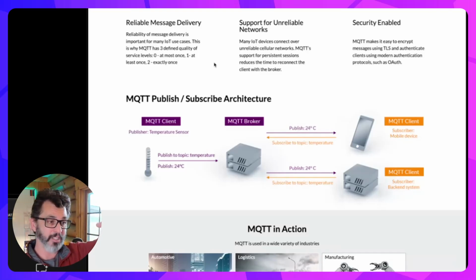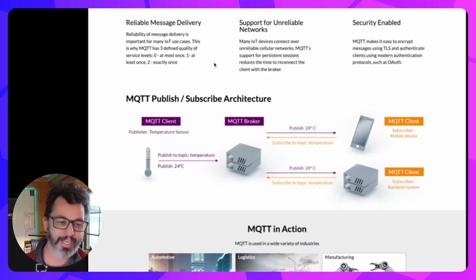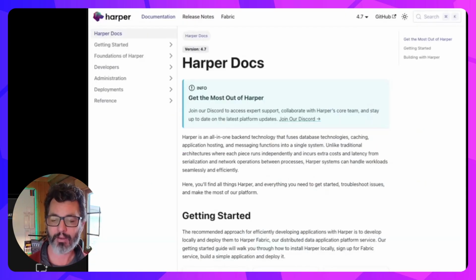So in that 100 megabyte process, you have a database, you have a messaging layer, which includes MQTT natively, you have caching for performance, and then you have application hosting, all in one. You get it by doing the install that I've taken you through in previous episodes, where you use Node Version Manager, use version 24, and say npm install harperdb. It installs, and then you get a command called harper that you can just run, which I've shown you in previous weeks. I'm going to take you through the same process, but I'm going to show you a few things about what's in Harper that is native to MQTT.